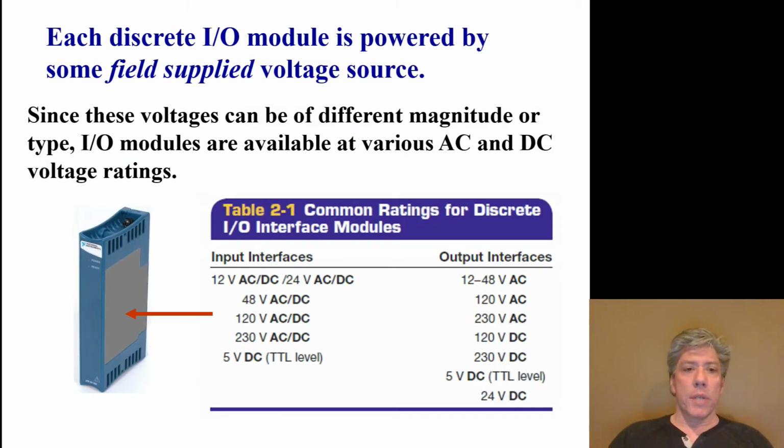Now it's really important to understand that each of these modules, whether it's an input or an output, has to be powered in some way. And students get really confused about this because they think that, as soon as they put the module on the side of the PLC or drop it in the slot, then it's like a power outlet, for example, in the output, and they can just plug devices in it and it will provide power to it. That's not the way it really works. You need a field supplied voltage source. What that means is that the IO module may make connection or not for a particular point, but no power flows through it until you apply a power supply.